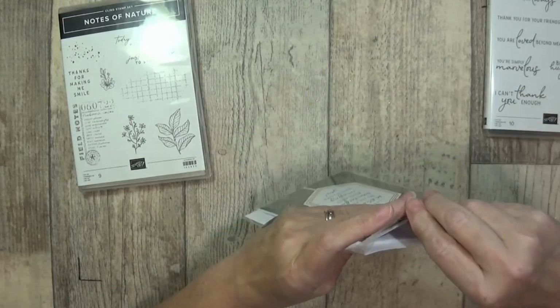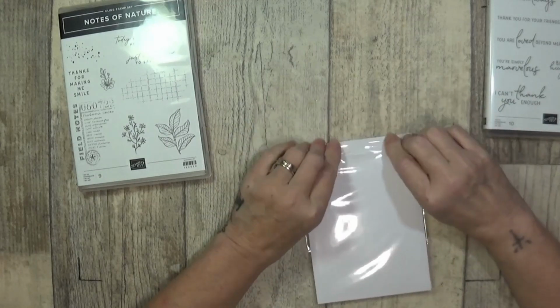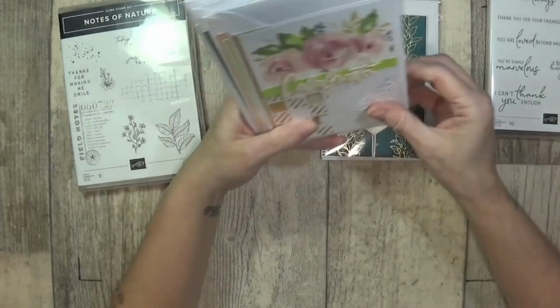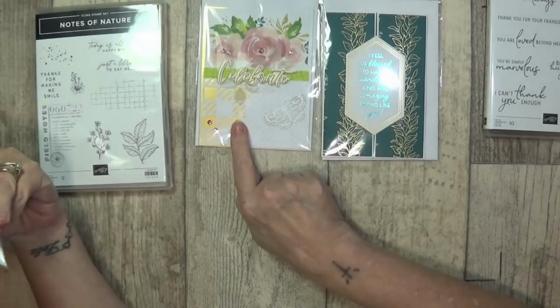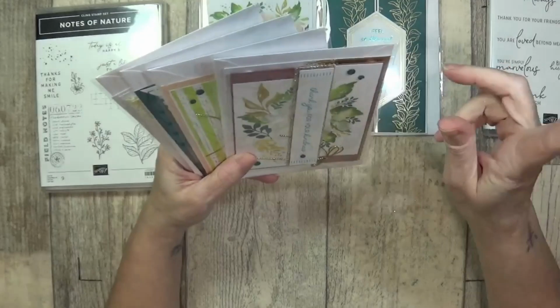So this, so you've got a video on this card plus the other 5 cards in total. I used the gold and white envelopes and cardstock that came in, which are being carried over.